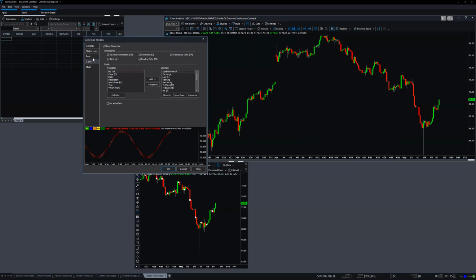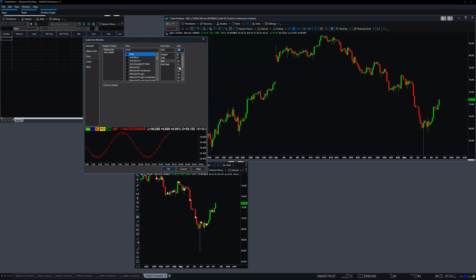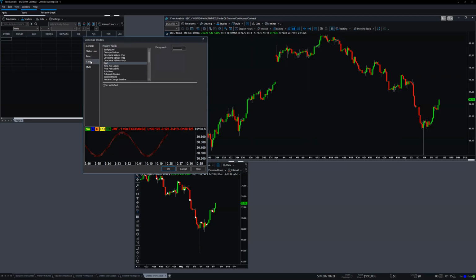You can play around with that completely. You can change the font. You can make it bigger for both the status line and the axis labels. You could change the color of the grid or any other background or displayed values. You can play around with the colors.